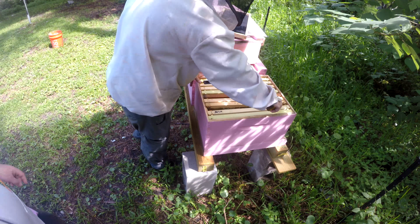Put her back. She look good? Yeah, she's fat. Good. Number 8's one of my backyard made queens. Oh, yeah? Yep. And that's good because you're getting local genetics in there. Yeah. And these can be, hopefully, better adapted to your area than the others.